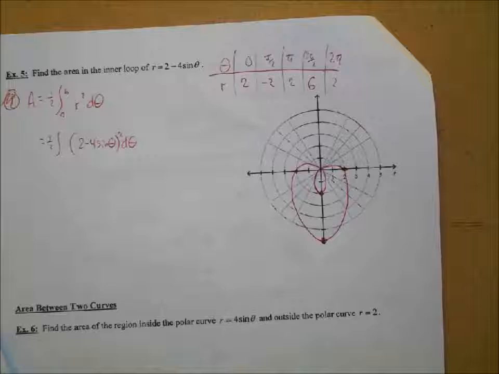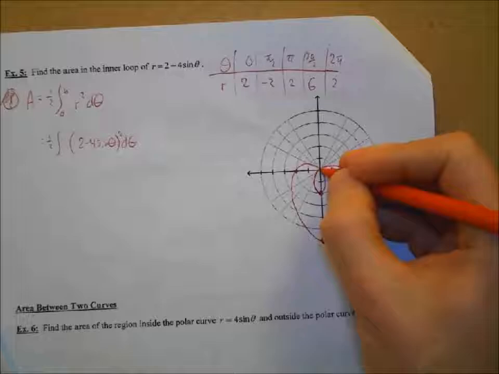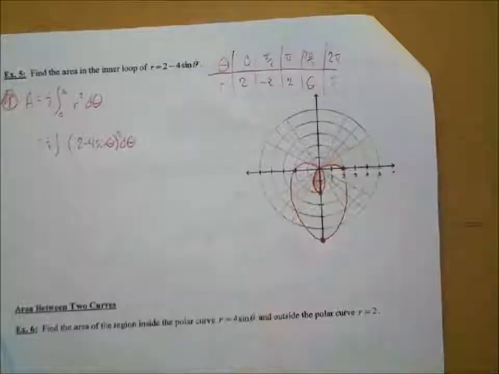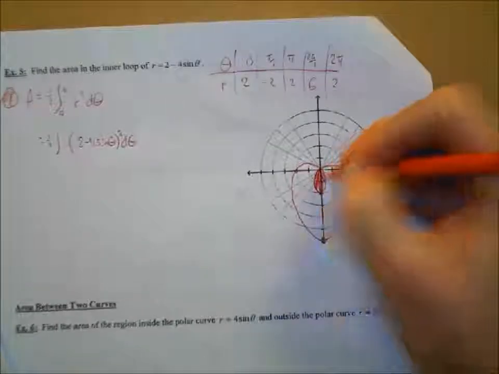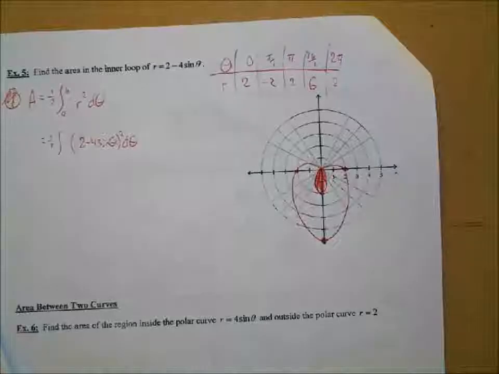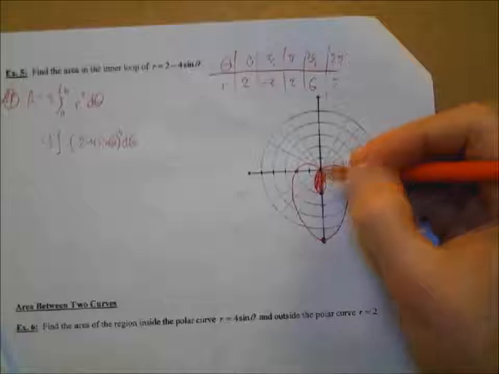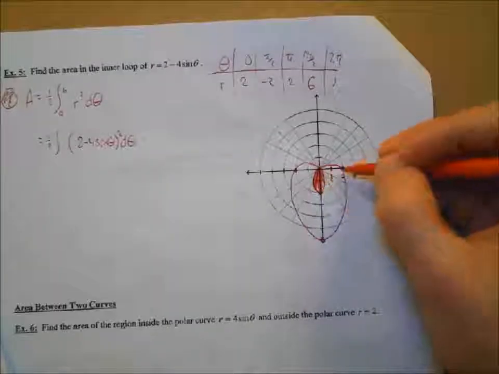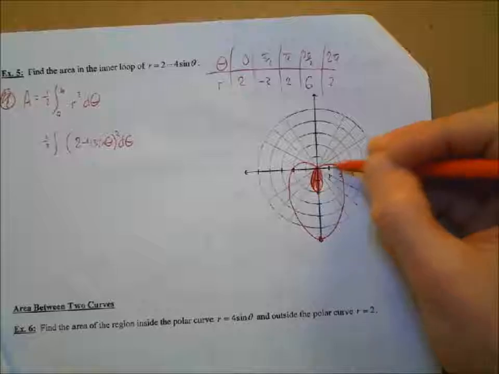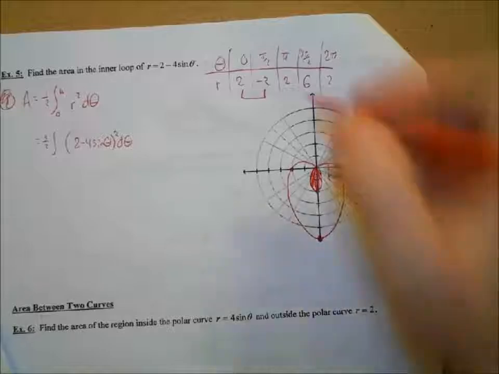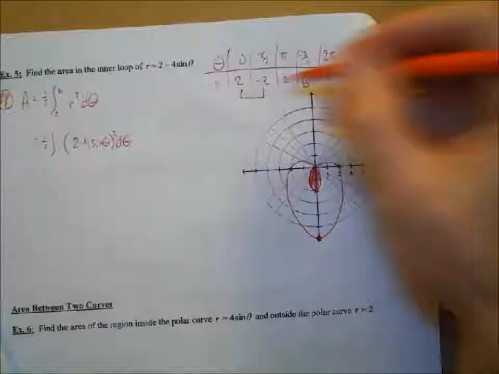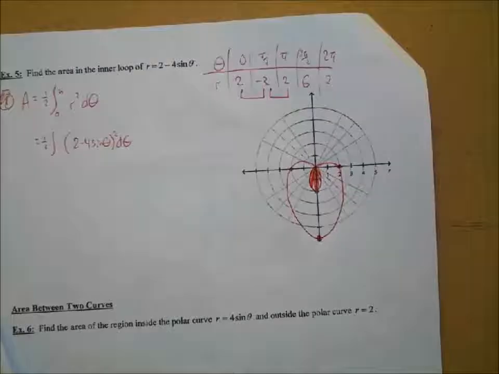Okay, so the thing we're trying to find the area of is this piece right here. I like to have my sketches radiate out from the pole. So what are our limits of integration going to be? Well, we started at 0 and then went to pi over 2. To go from 0 through to pi over 2, we had to cross through the pole. So one of our angles is going to be between these two, because that's where we go through 0. And likewise, another 0 is going to be between these two because we go from negative 2 to positive 2.